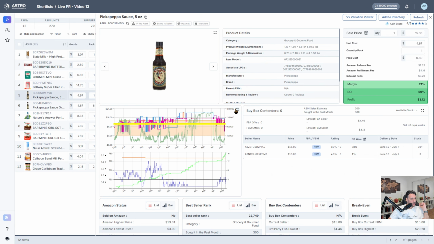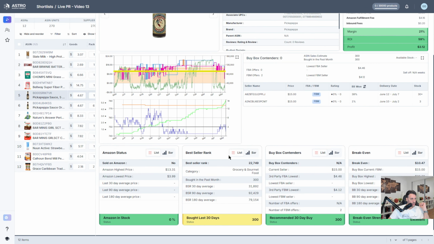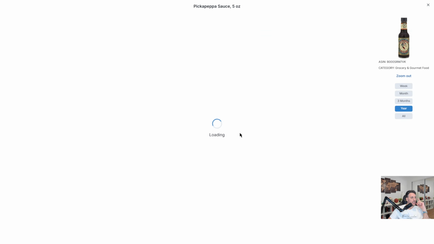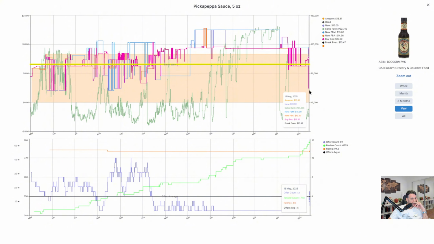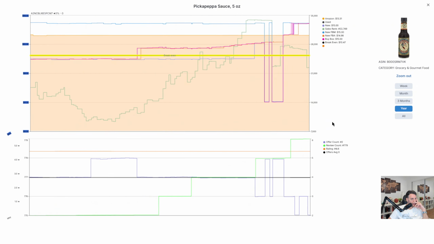Okay, so there are FBM sellers at the moment. The spread's fine. I'm not worried about getting it. You'll probably get all these 300 sales. I'm worried about the chart at the moment because I see a drop in price, a recent one right there. And if it's an FBM seller, I'm okay with it. Let me just zoom in into this period over here.